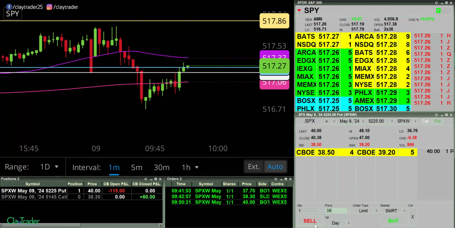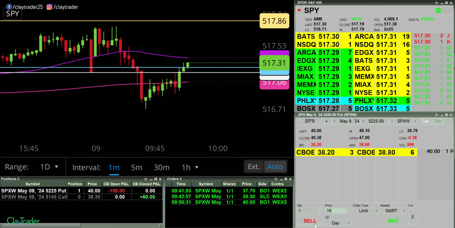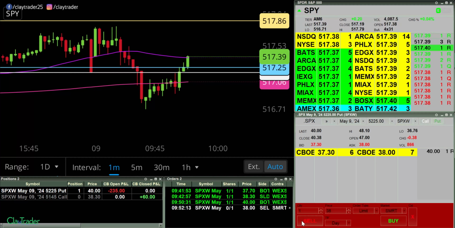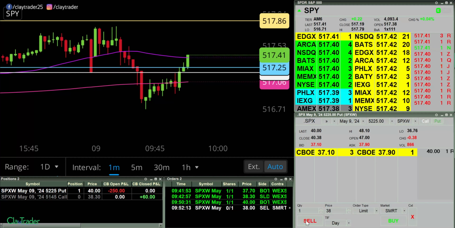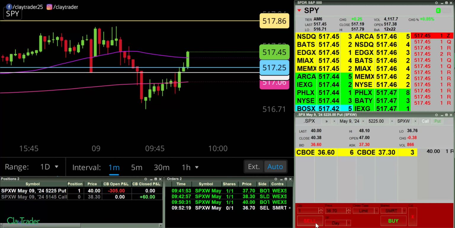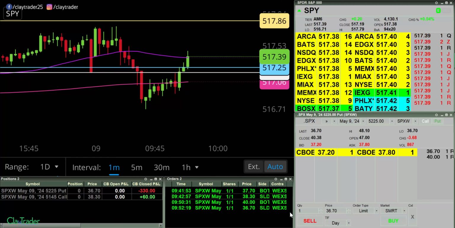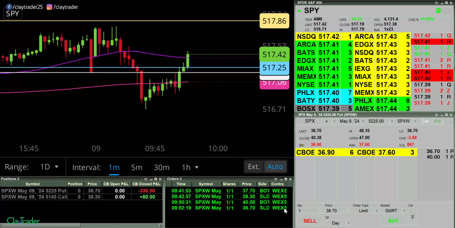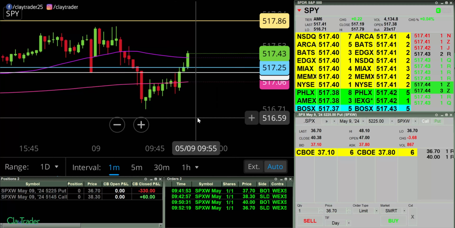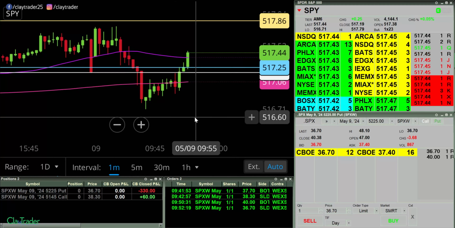Got to get back into the teens. All right, out there for a $330 loss on that one. So that one did not go well. Clearly it just didn't care about any of these resistance levels that I thought it might care about. And still just straight up.